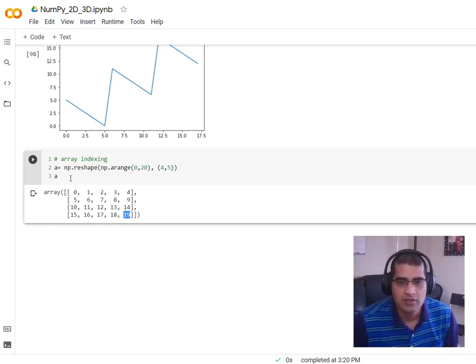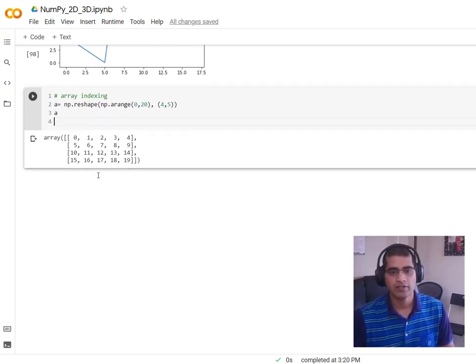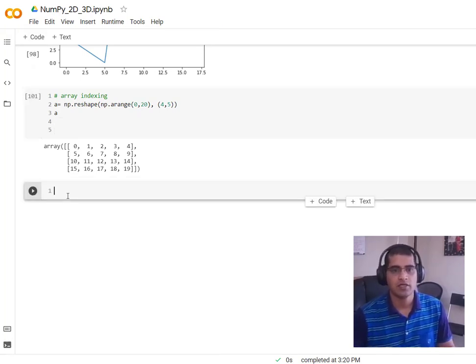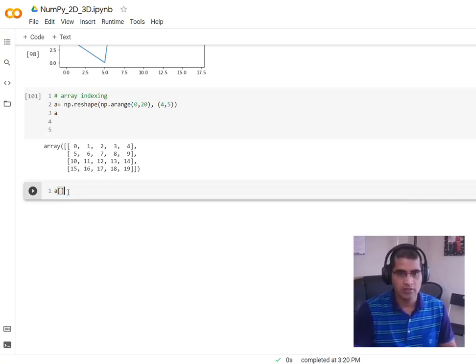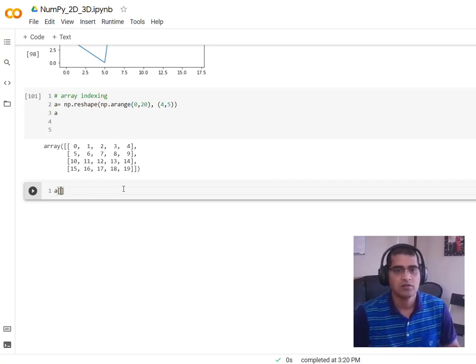So what we would like to do is the indexing. The first thing, I would like to see all the elements in the first row. In order to do that, you have to use A, and whatever slicing you'd like to do, you have to do inside the square brackets here.